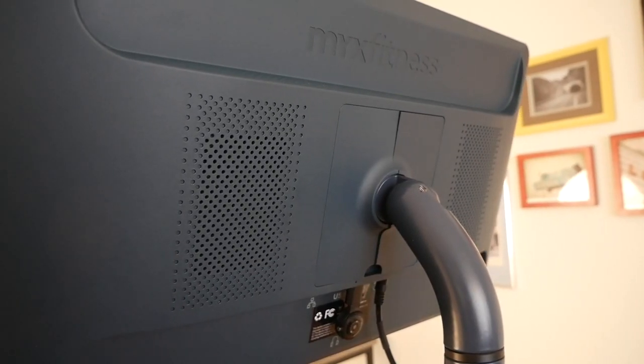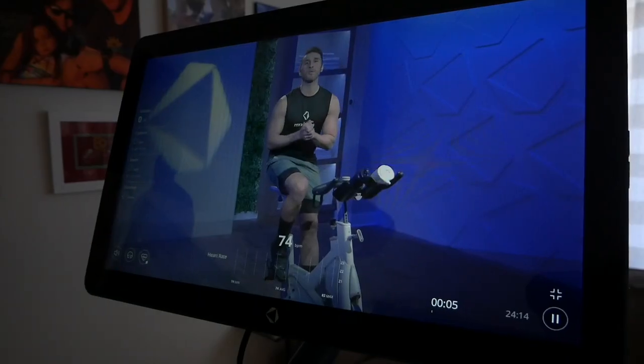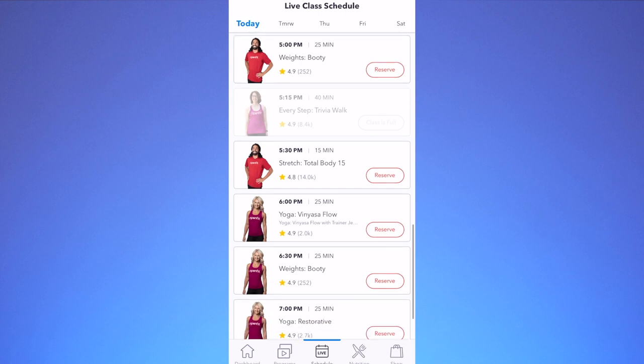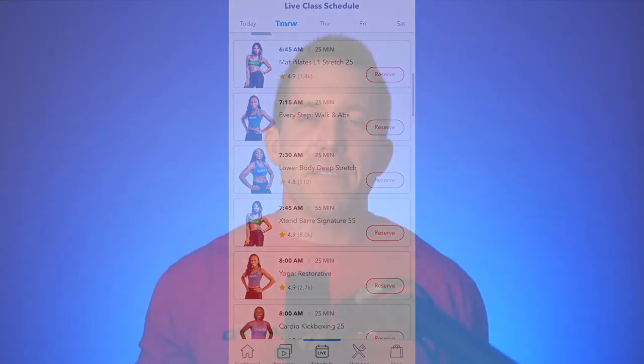On the tablet are 20-watt speakers, which aren't amazing by any means, but they are better than the regular Peloton bike. The screen also has an eight-megapixel camera. A lot of bikes have cameras like this, and I usually don't really mention them because no one really uses them. But with the OpenFit and Body programs, it does seem like this camera is finally going to get some use, because OpenFit does offer a lot of live classes — right now they're just on the app, but they are coming to the bike. When they do, these live classes tend to be very small group, more personalized classes where the instructor uses the camera to help correct people's form and give them feedback.